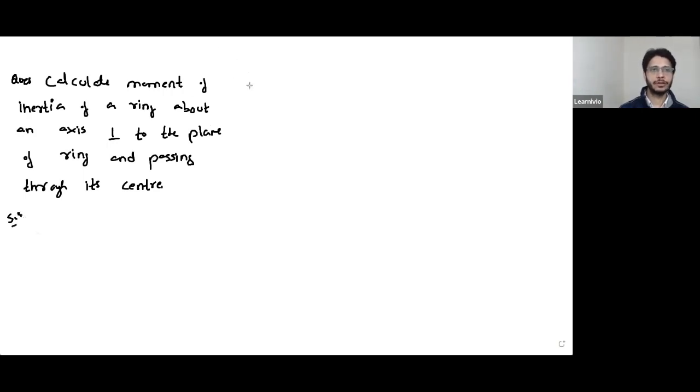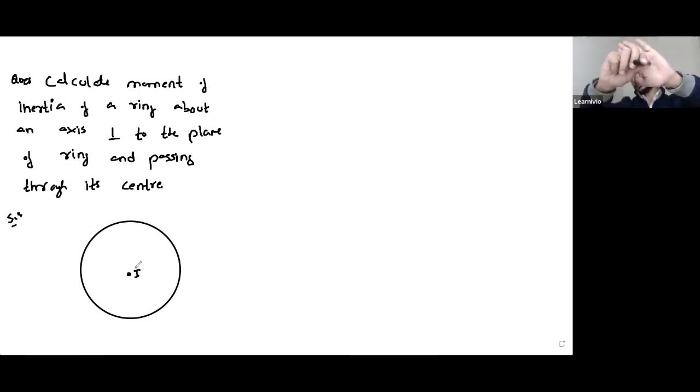So this is your ring. This ring is in the XY plane, means this is in the plane of your notebook. And this is the axis. The axis is perpendicular to the plane, means if this is the ring, then this is the axis. Your axis is perpendicular to the plane of the board. So if you draw a ring in this way, the axis is perpendicular to the plane of your notebook. The radius is R. This is dm. This separation is capital R.